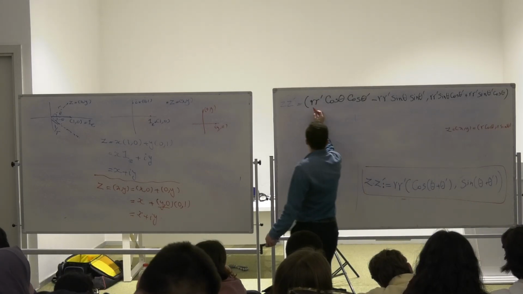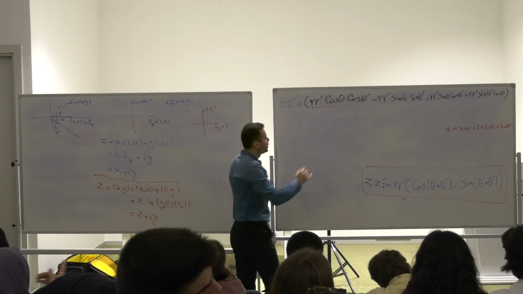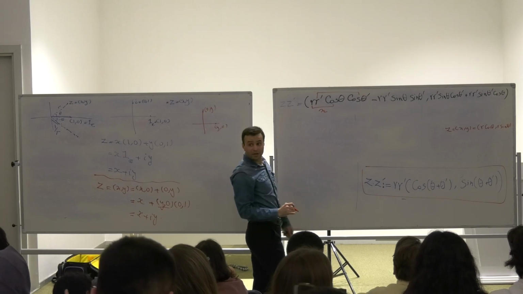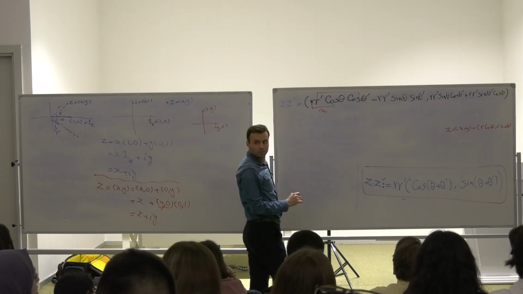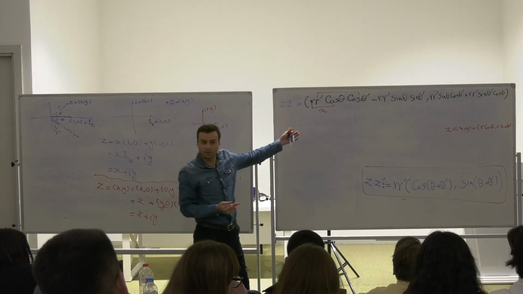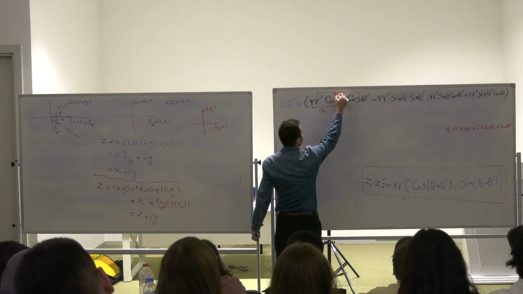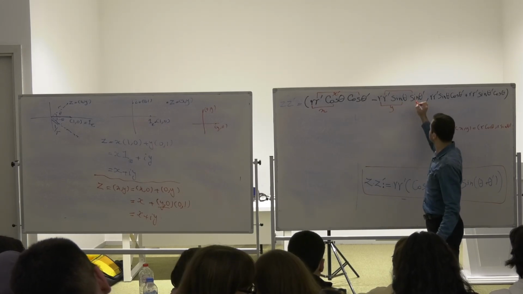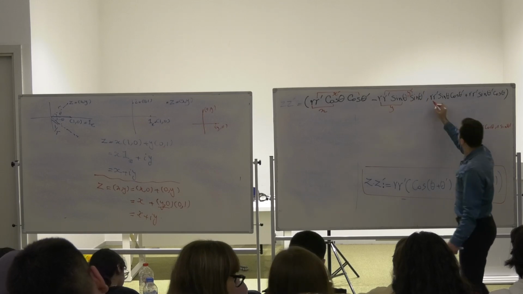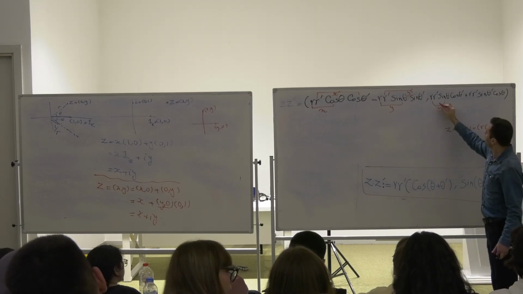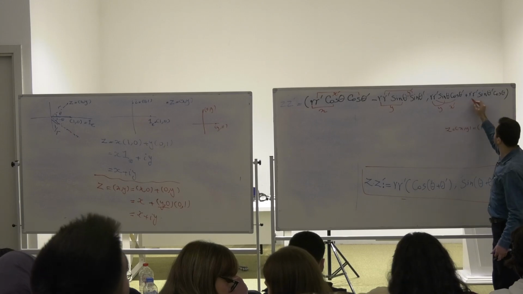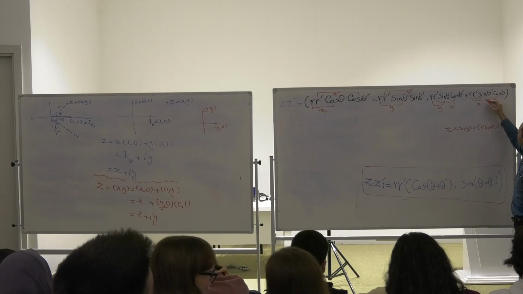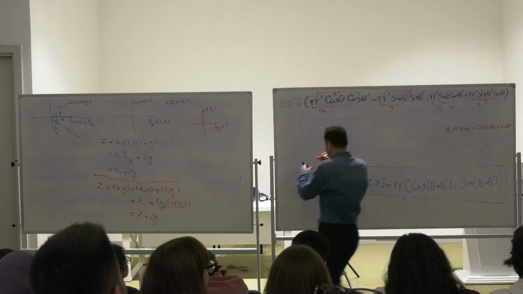Now look at this. What is r cos theta? X. What is r prime cos theta prime? Y or y prime? I don't know. Which one of them? X prime. X prime. What about r sin theta? Y. What about r prime sin theta prime? Y prime. What about r sin theta? Y. What about r prime? X prime. R cos theta. X. R prime sin theta. Y prime. So this is actually becoming what?